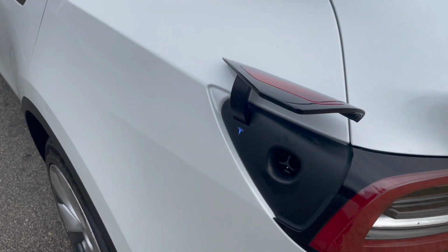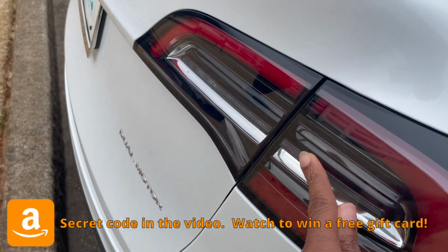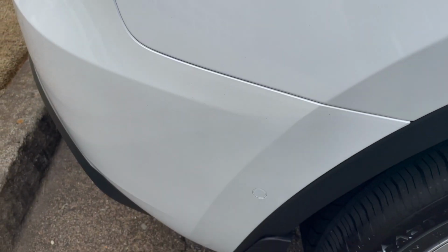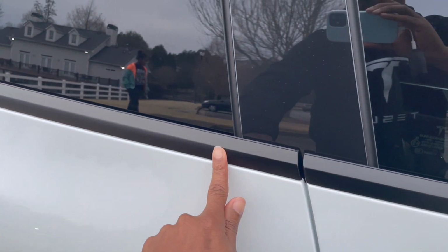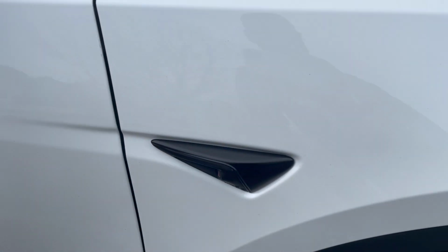And on your charge port, you want to first make sure it's flush, and you want to make sure that it opens. The last thing that you want is a car that won't charge. And everything is flush. You want to make sure that the lights are also aligned on the car. Walking along this way, we see that everything is good. I did go on and put on some mud flaps. There is some white stuff on the tire. I was trying to clean the tires for you on this video, but everything is looking great. And that's flush. Whenever I say flush, that means it's just going smooth. We want to make sure that all of the chrome looks great as well. So on this car, everything is great. So at the delivery center, what you want to do is go along the car just like I did and make sure that everything looks awesome.